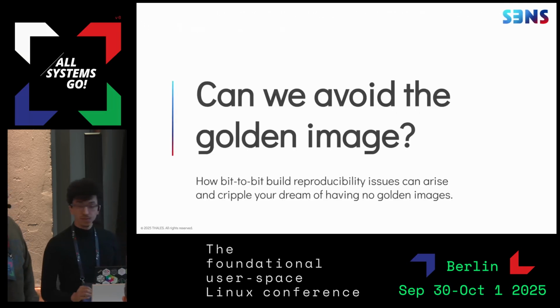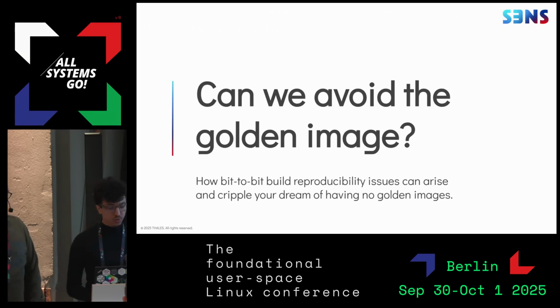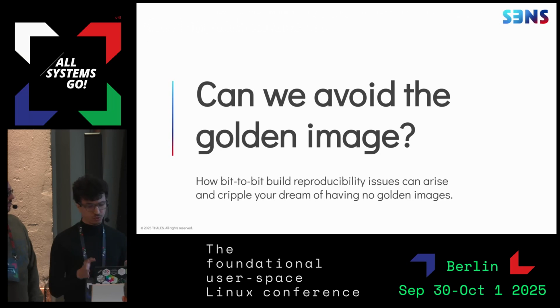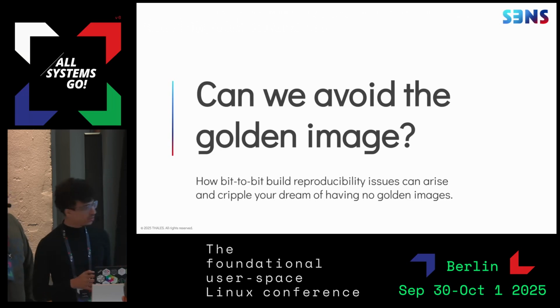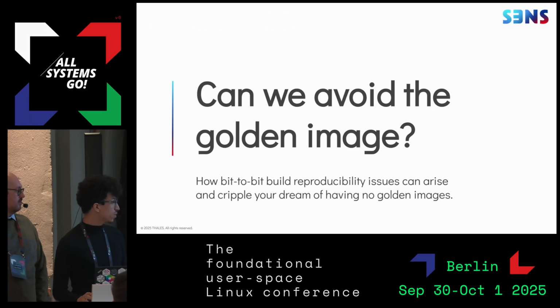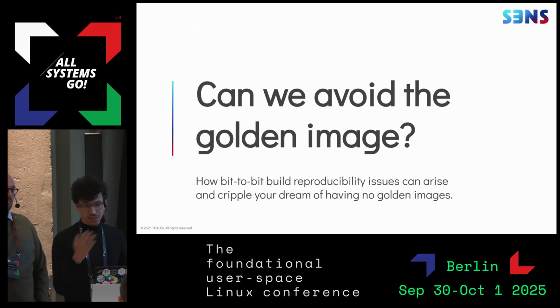Then we talked a bit, and Gauthier touched on it, about the bit-to-bit reproducibility problem. So if you want to do the DIT idea, you need to have bit-to-bit reproducibility if you want the other organization not to have to trust you. But actually, you also need bit-to-bit reproducibility if you want to avoid having a golden image. That is an image somewhere that everyone pulls, that no one knows how to rebuild. If you rebuild it, then something breaks.